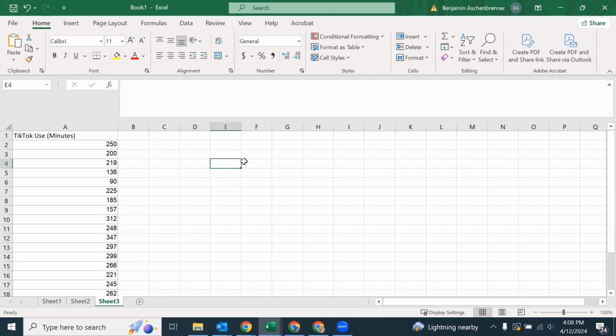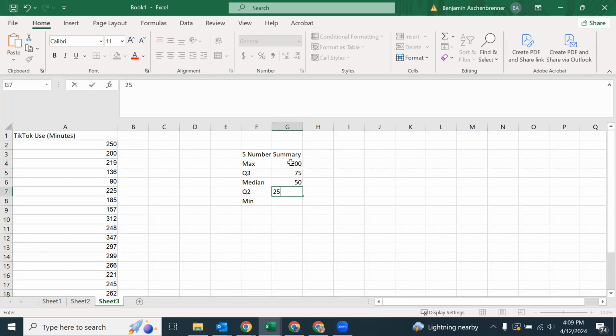And the first thing I want to do is talk about the 5-number summary, and specifically some differences in the way that we could calculate these things. So let's do, starting from the top, max, Q3, median, Q2, min. And just to point out that on a sort of percentile gradient, this would be like 100, 75, 50, 25, 0. There are various tools that I can use to do these things.